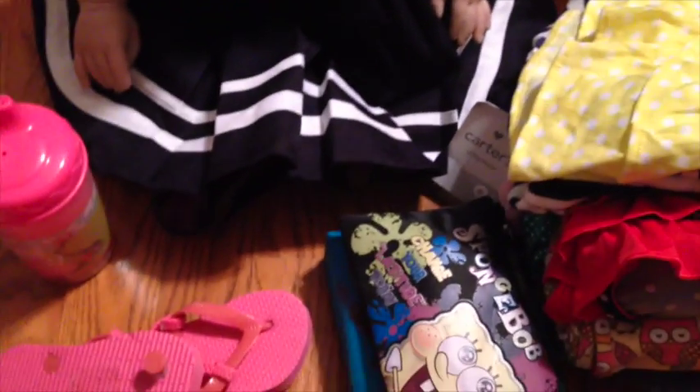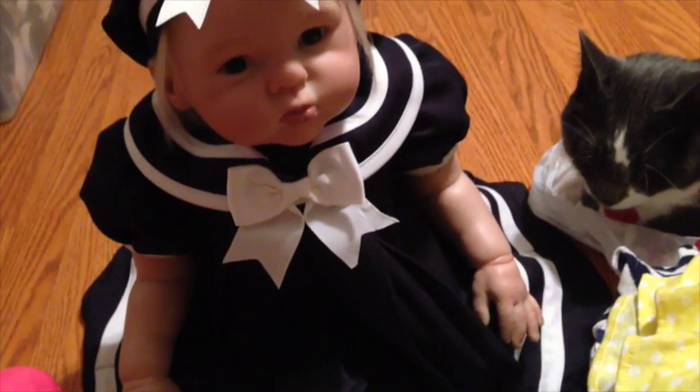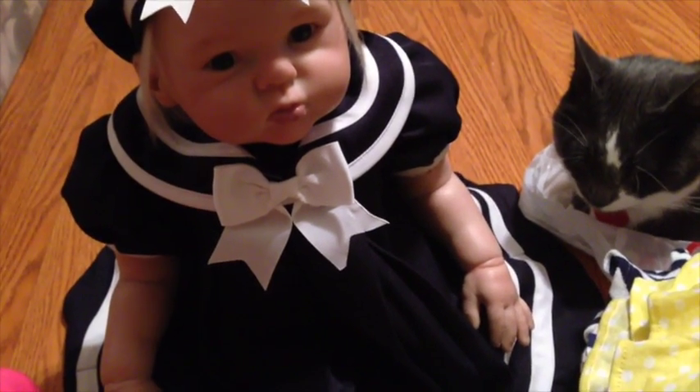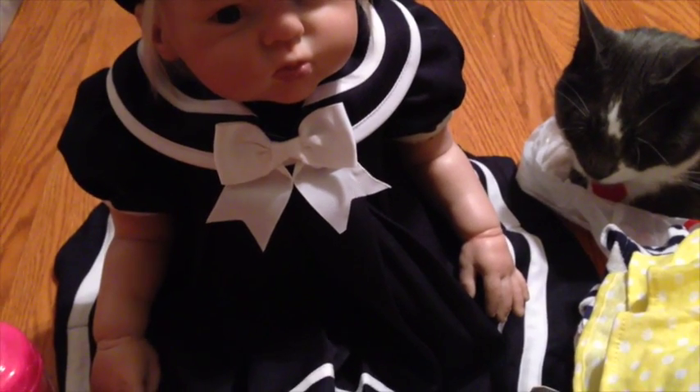I just figured we would show you what we're going to bring. We have her little sippy cup — this is her favorite one she likes to drink out of. She has trouble drinking out of regular cups but can for the most part, and doesn't too much drink out of a bottle. So we're just going to try it, just bringing the sippy cup this time.